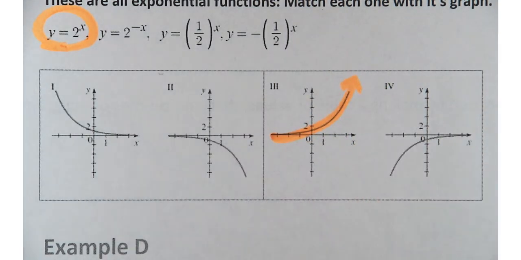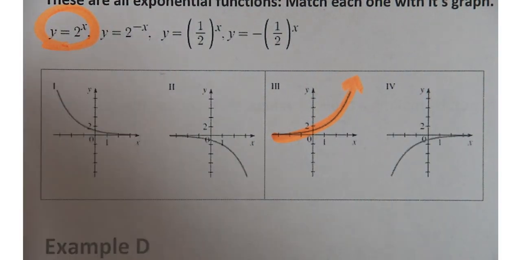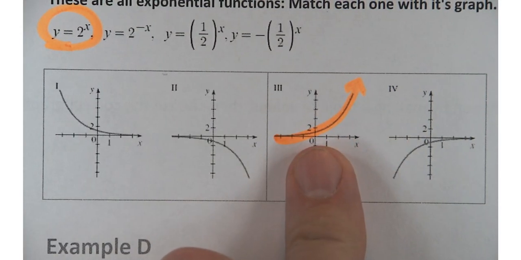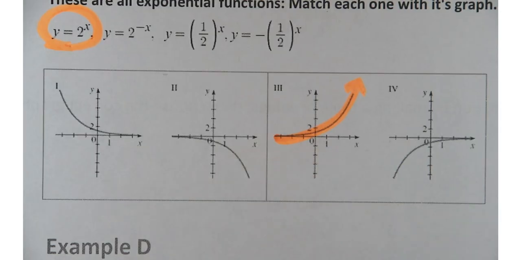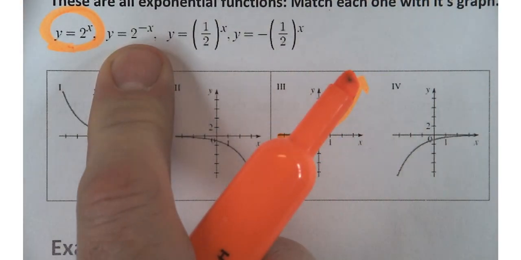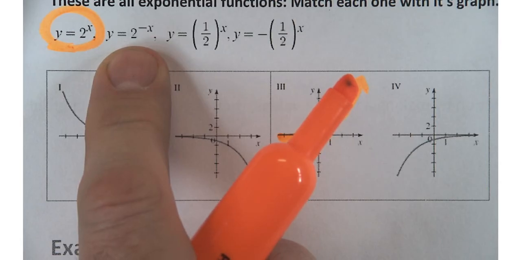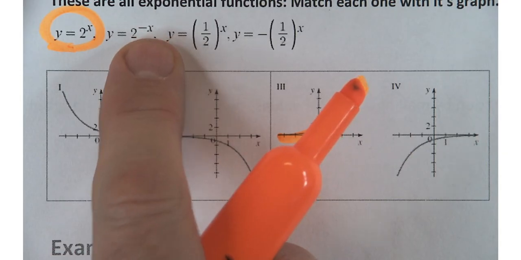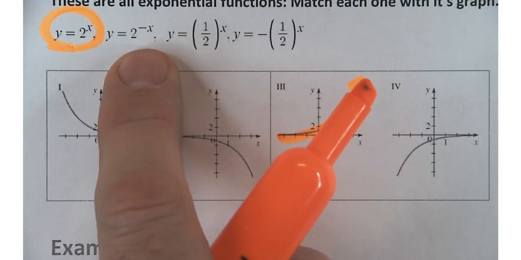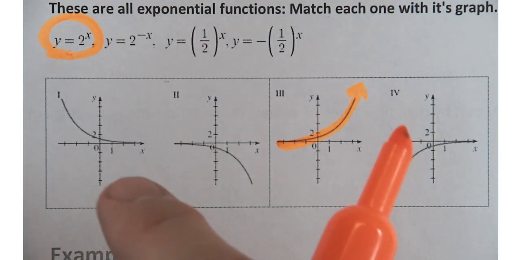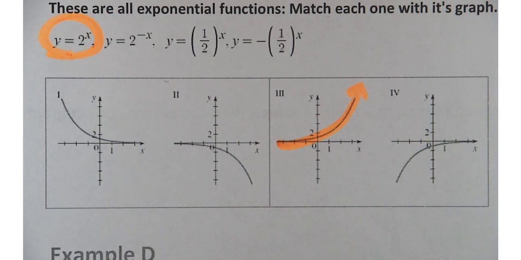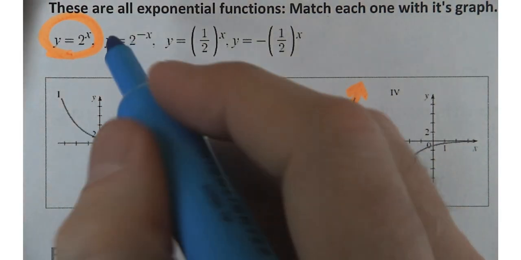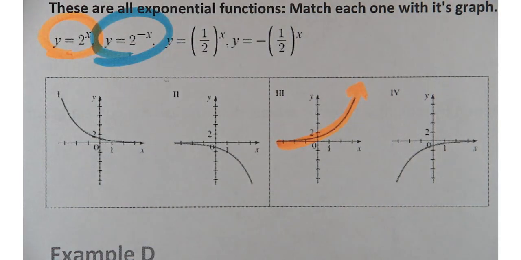So there you go. You got a nice increasing function. It passes through the point 0, 1. It gets close to, but never quite touches the x-axis. Now, how about this one over here? y equals 2 to the negative x. So we replaced x by negative x. Now, that can do a couple things. Does it flip it around the x-axis, or does it flip it around the y-axis? What do you think is going to happen there? Yeah, it's going to flip it around the y-axis. So which one of these graphs looks like it's been flipped around the y-axis? Yeah, the first one.